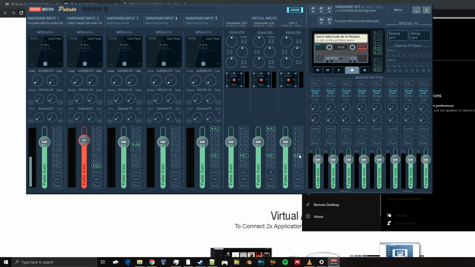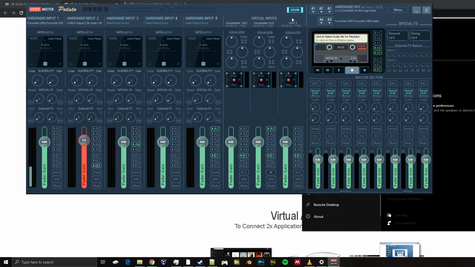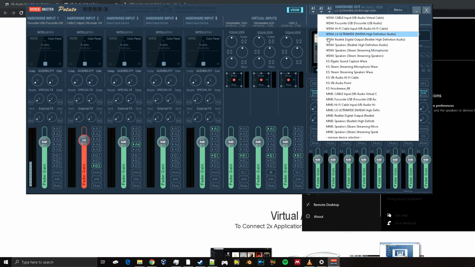These checkboxes here are what device you're going to, and they correlate with what you set up here. So right here, LG Ultra Wide is my monitor. It's got speakers, and so it'll play through that if I check A1. I don't know the difference between MME, KS, and WDM. You'll just have to pick the one that ends up working for you. Set it to whatever your device will be. It doesn't really matter which one you pick as long as you link them properly. But you'll set one of them to your headset, and then you'll set another one to that virtual cable.